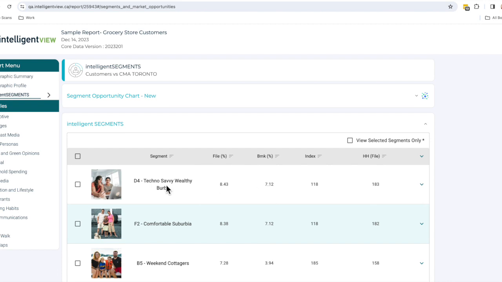So, why is the segment opportunity chart a big deal? Traditionally, identifying the correct segments to use from the intelligent segments table isn't simple, since identifying opportunity usually requires a combination of target file penetration, benchmark file penetration, and index, which gives us an indicator of which segments are the best ones to target to find lookalikes of your top performing customers. You can't get all of this information easily at a glance, since you can only sort the segments using one of these levers at a time.